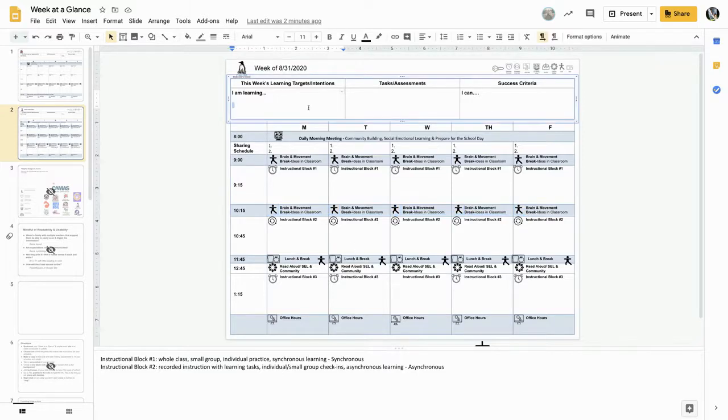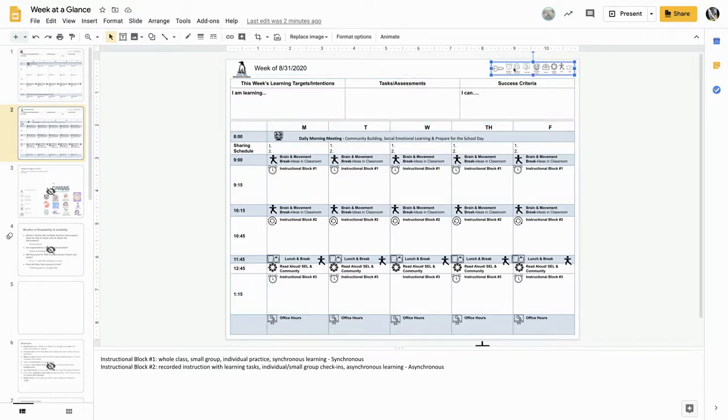If you go to the top, this is a separate table for targets, assessments, and criteria. Then we have just a picture for the key for the different icons. And I think it's going to be really important to have the school listed, especially if a parent has 18 of these spread out and they're trying to figure out what school. Make sure you put your name here and the date.